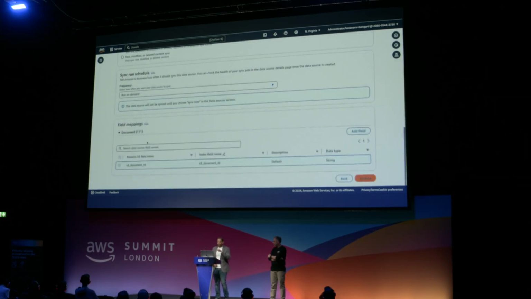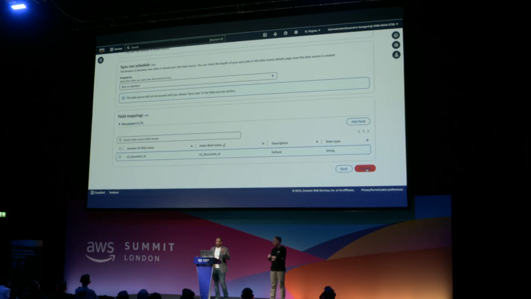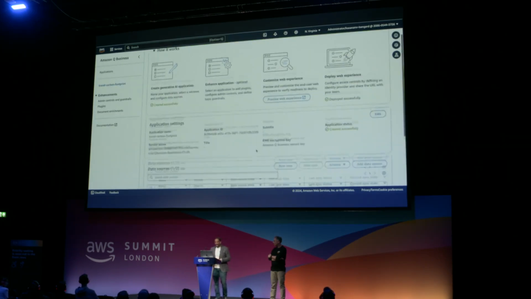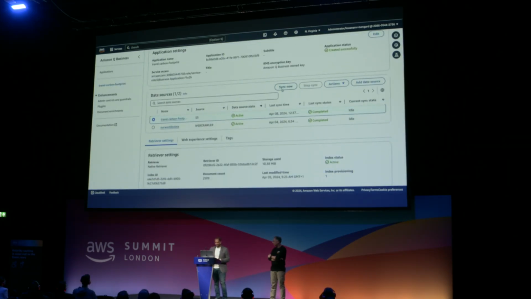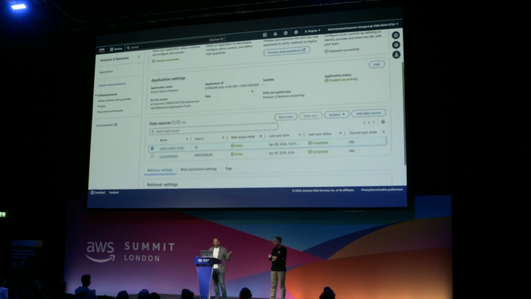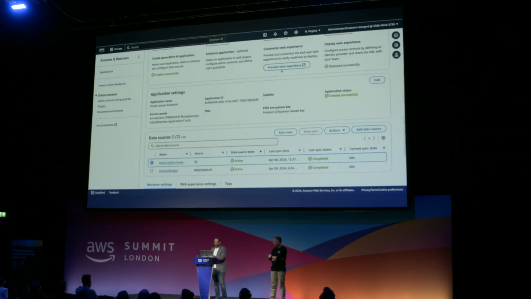Right? So here we change the INT in terms of the permissioning of the file. So we need to sync it. I've already synced it, so we don't need to do it again. But here is the process of doing the sync. It takes some time to crawl the data in the INT and then store it in the index.